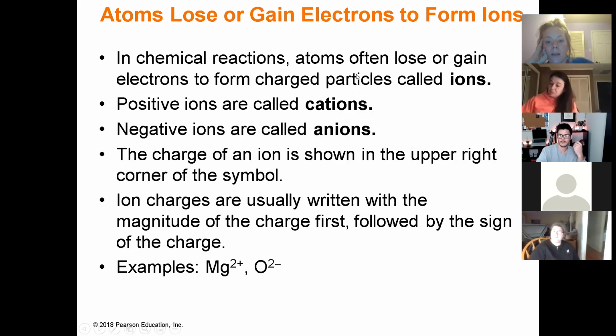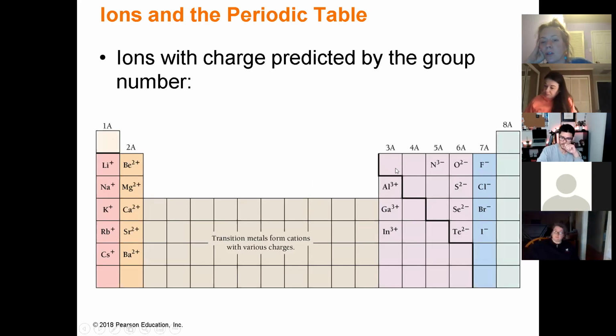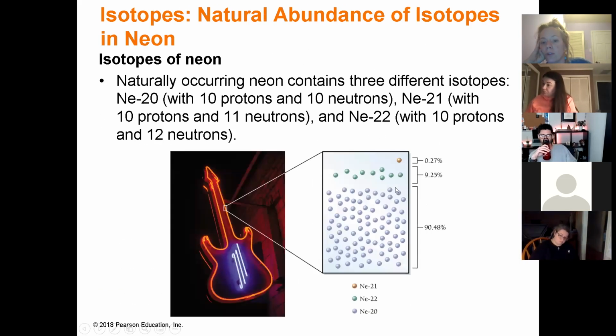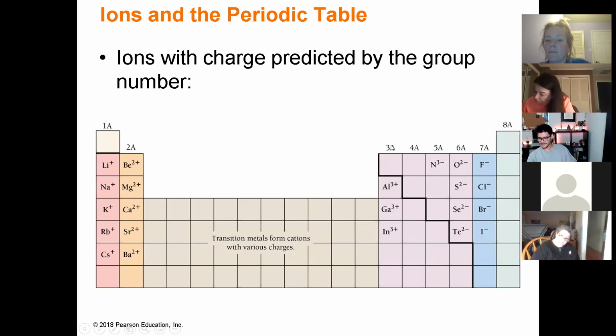Let's fill in some of the other ones. So I'm going to go to this chart here. So we've got our +1 here, our +2 here. Above column 3, put a +3, but it doesn't include boron because boron's on the other side of the zigzag line. So the +3 will account for the aluminum, the gallium, and the indium. You can skip over column 4. These guys kind of can do either. They can either take on 4 electrons or give up 4 electrons. We don't really worry about that.